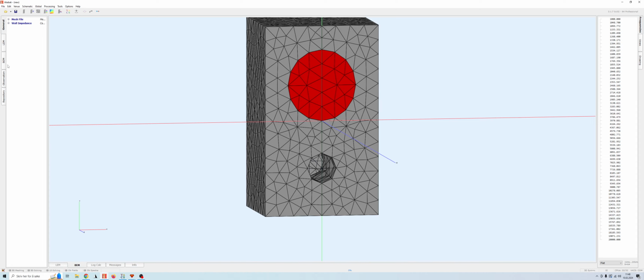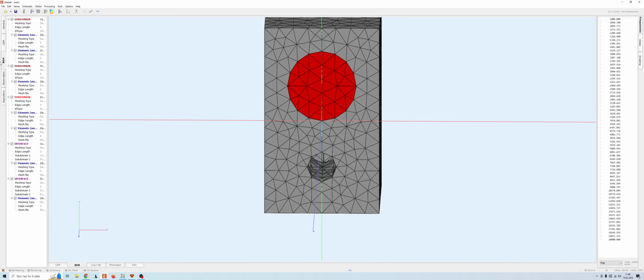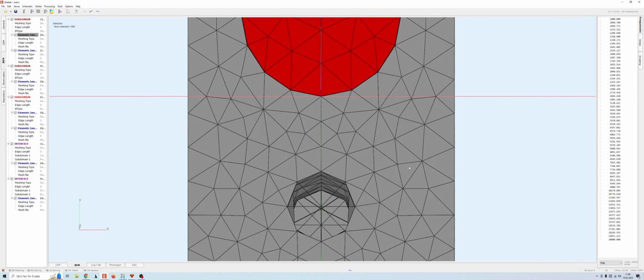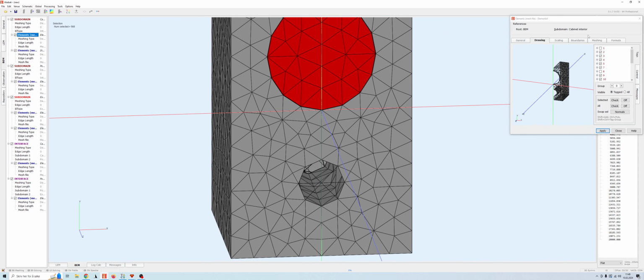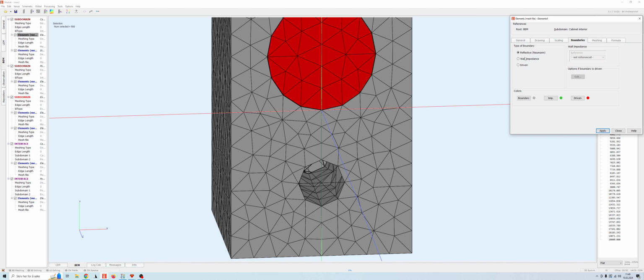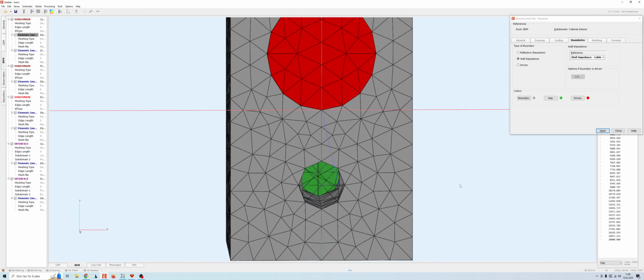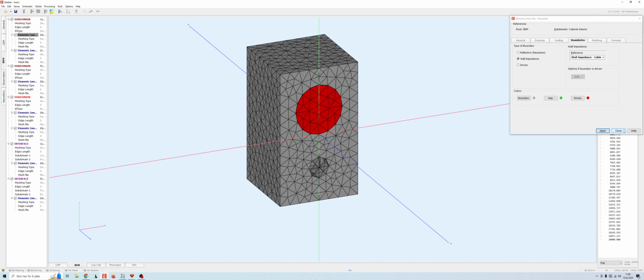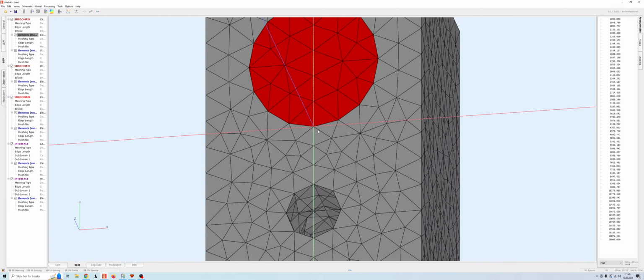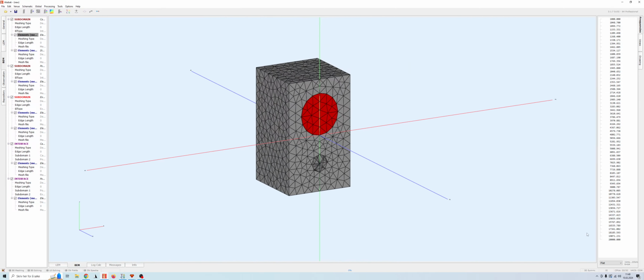And then I'm going to go to the BEM tab again over here, and find the element that's the inside of the box. In this case, we can see that I'm marking it, and it's these elements. I'm going to double click on this and go to Boundaries, and choose a wall impedance. So I click wall impedance. The reference is just the one I created now, cabinet interior impedance. Click on this, click Apply. And now we can see that the inside of the cabinet has become green, which indicates that it has an impedance applied to it. Now I can close this, and it's more or less ready for simulation.